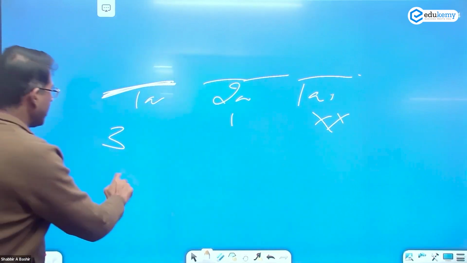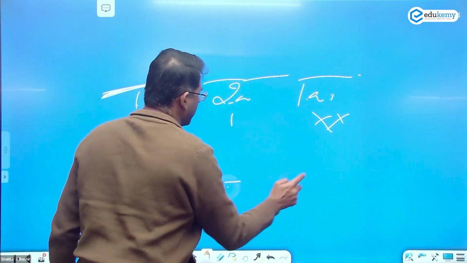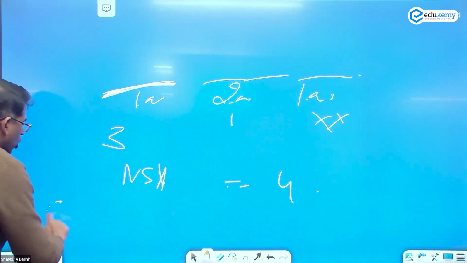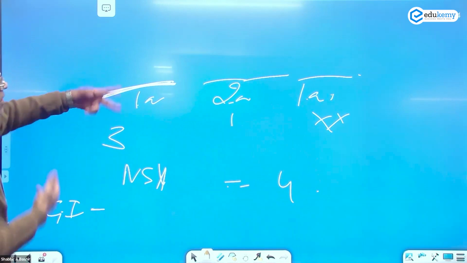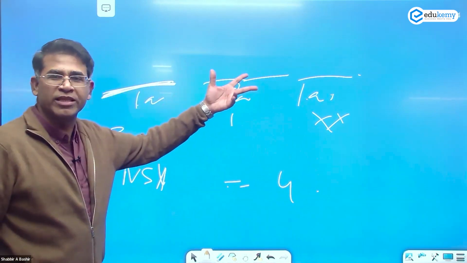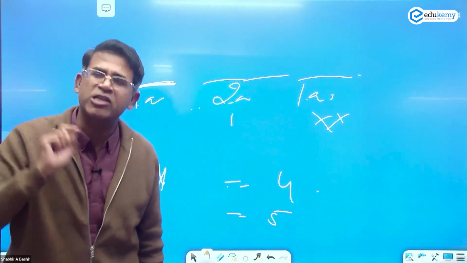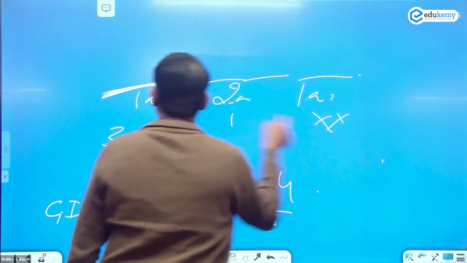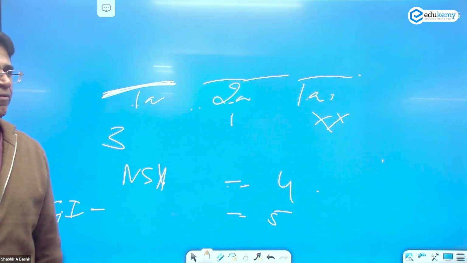Okay. So my net sown area, 1 plus 2 plus 1, कितना हो गया आपका? 4. What is my gross irrigation potential? Okay. Or irrigation is 3 plus 2, कितना हो गया? 5. 5 is my gross irrigation area. What's my net irrigation area? 1 plus 2, 3. Am I all of you here?